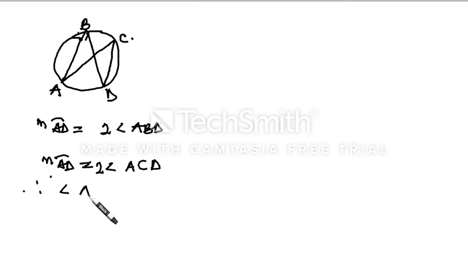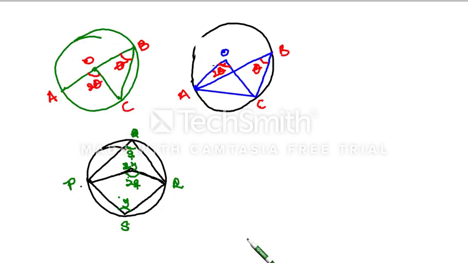angle ABD is equal to angle ACD. So anytime you see such, just observe it critically and know that once they are inscribed angles and they are touching the circumference of the circle, then the angles created are going to be the same. Good. Okay, so we see various forms the inscribed and the central angle can be given.